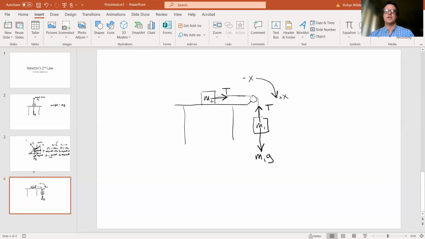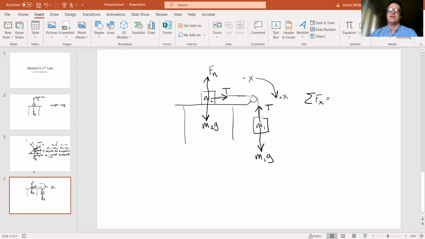There are a couple other forces on M2, right? There's its weight and the normal force from the table. However, those forces are y component forces. They do not affect the motion in the x direction. So what I can do is go ahead and add up all of the forces on both masses in the x direction, because I know that the acceleration in the y is 0. And I just remember that my x direction sort of wraps around the pulley.